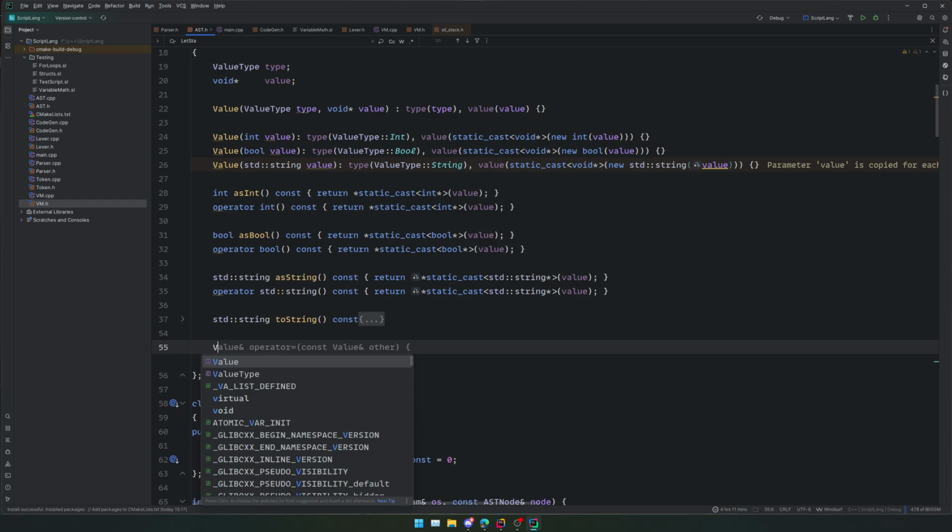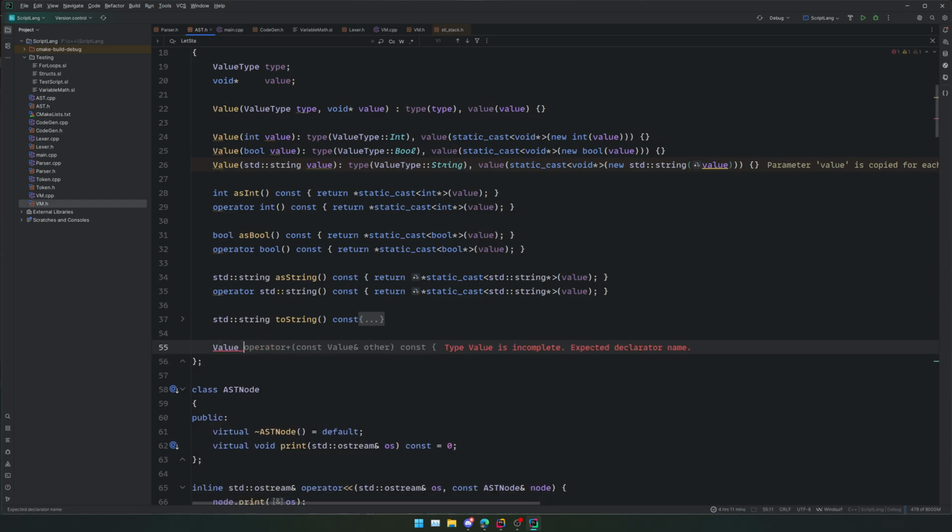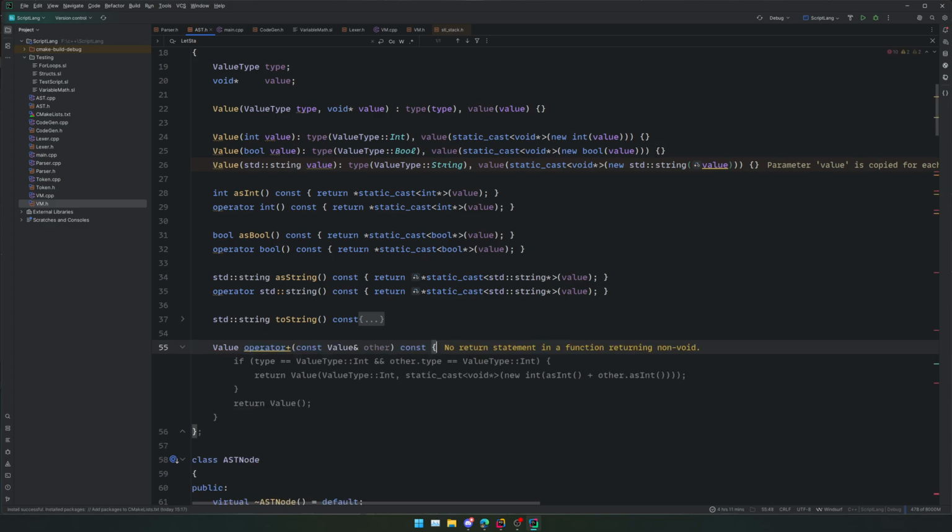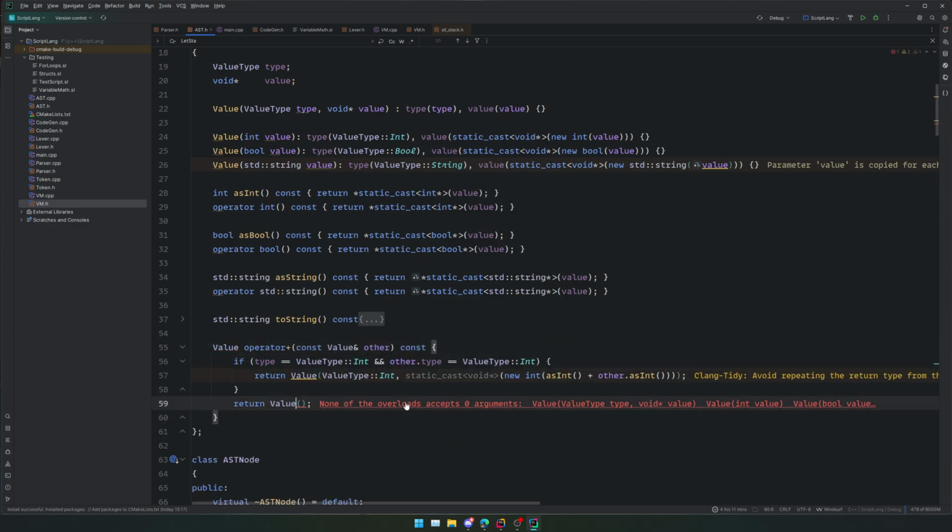So if we do value operator plus, yeah, this is basically what we want. If our current one is an int and our other is an int, then we can return a new value of type int.